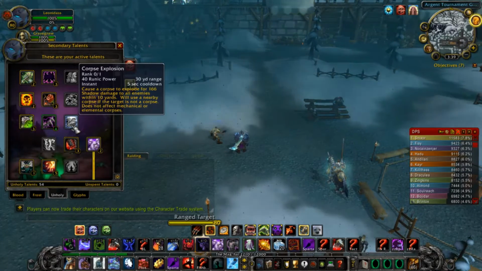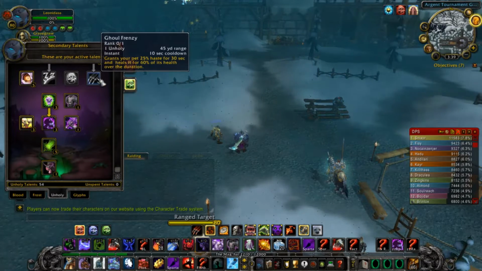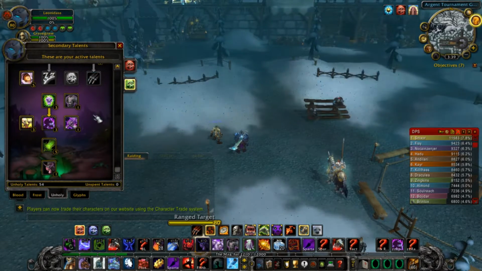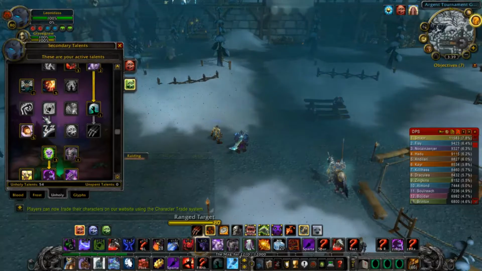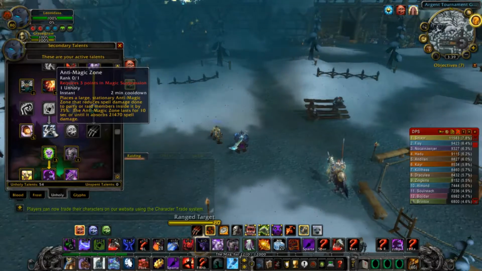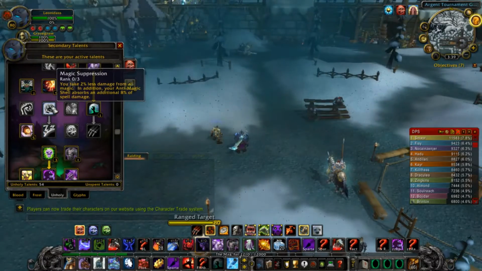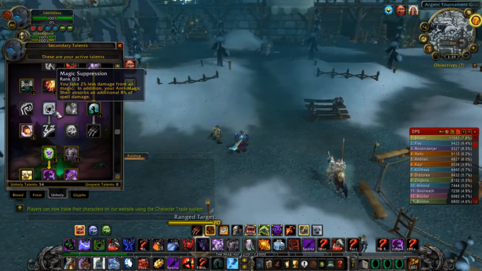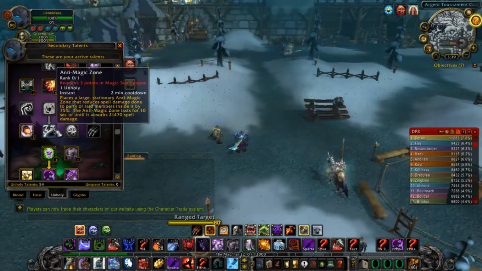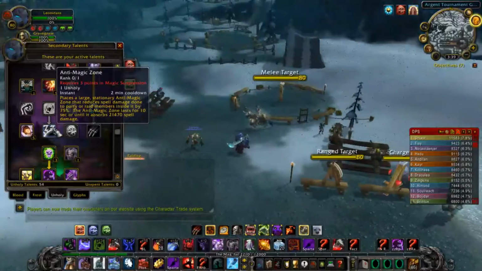Corpse Explosion is not very good either, because your pet doesn't do all that much damage. And anti-magic zone, if you're okay with not being top DPS and sacrificing a lot of the damage, you can get the Anti-Magic Zone defensive cooldown, and it could save your raid a lot of damage.